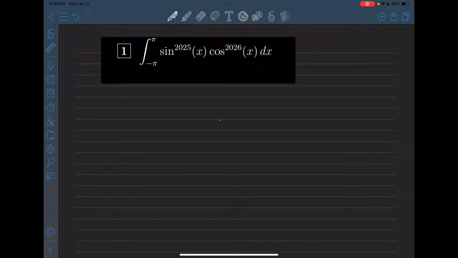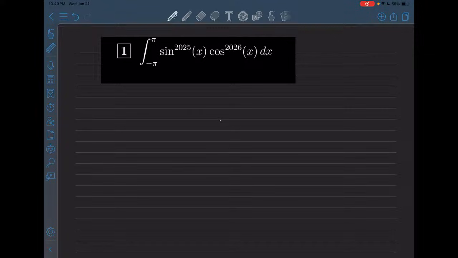So now we have the integral from minus pi to pi. Oh, could we use Wallis formula for the first one? Let's see. I haven't tried it, but I don't think it will be that hard. I don't think we need to use Wallis product. It should be easier, you know?